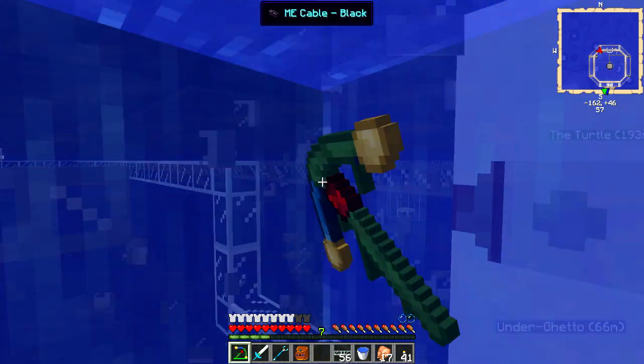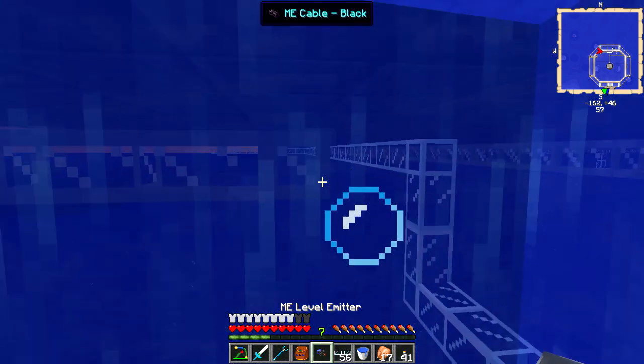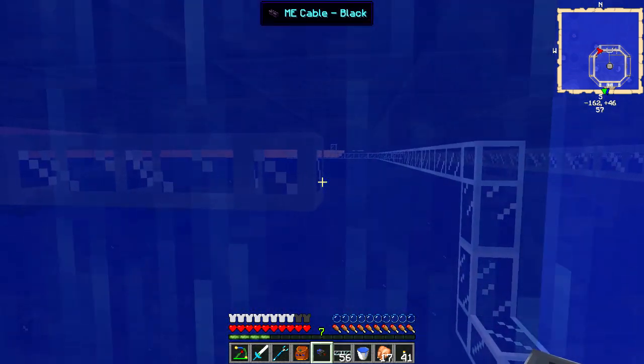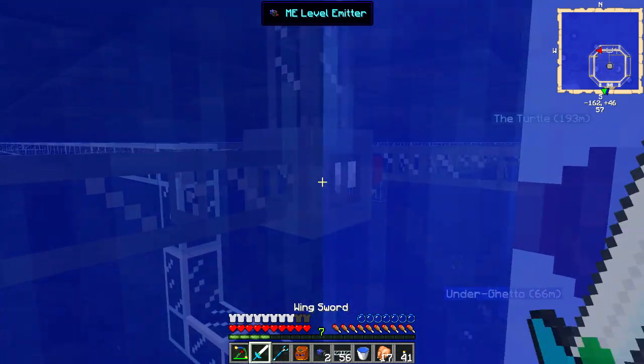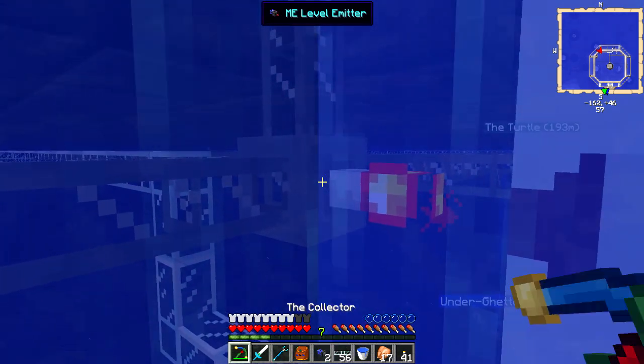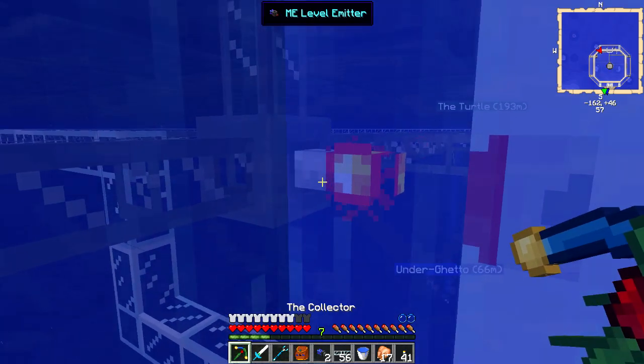Okay, it's working. So let's go ahead and grab that piece of ME cable out of there. We'll get the level emitter in here. Oh, don't forget to breathe. Oh, can I not place you in that direction? Place you there. Use our Omni wrench. Face it in this direction, and then we'll say when there is greater than 10,000 oak wood, emit a signal.